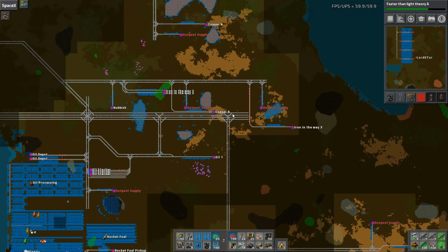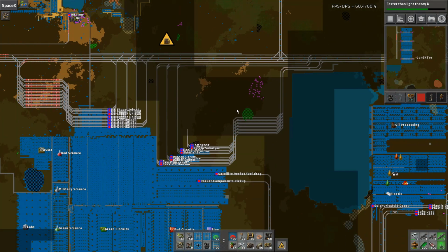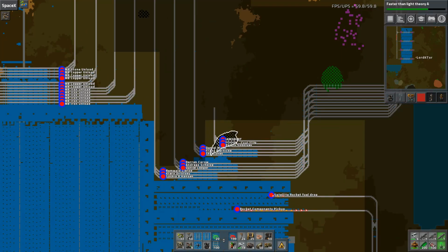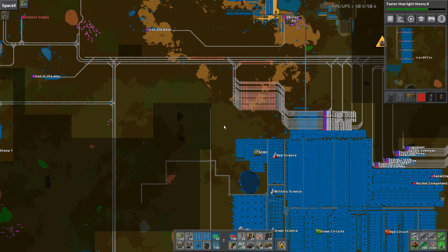Also, I have created, I haven't named them properly yet, but some stations over here for, I am Groot, very good, for unloading our smelted product, and you can see we're almost at 60/60 in spite of all this extra stuff.